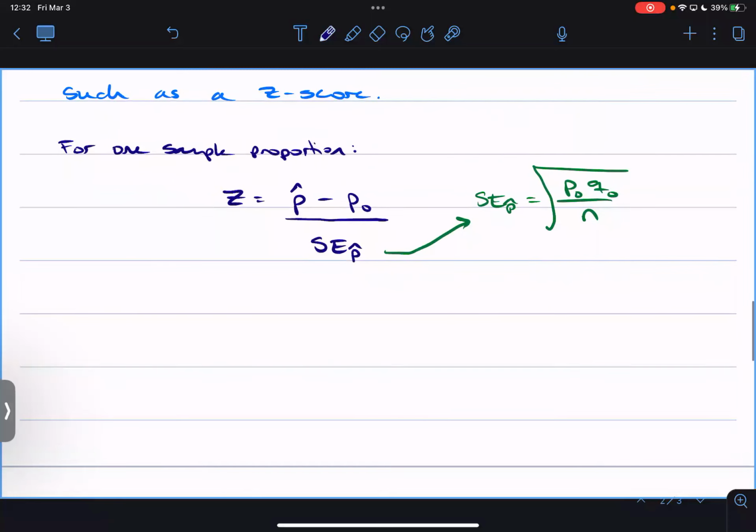But now, I wouldn't be happy with communicating with Z scores. They don't mean a lot to a lot of people, right? And so what we need to do to really formalize this is turn that Z score into a probability. Okay, and so now step 3 is going to be find the p-value.